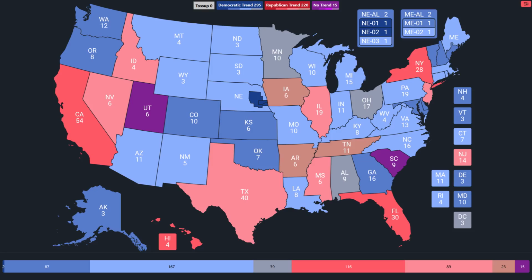Now there's some bright spots on here for the Democrats. Georgia, that's a key swing state that actually swung away from Trump. That's why it had a more than 5% trend toward the left. It's the same thing in a few other states like Colorado, Kansas, Oklahoma, the Pacific Northwest, and a few states on the East Coast. But overall, this is not supposed to be the most mind-blowing data to look at.